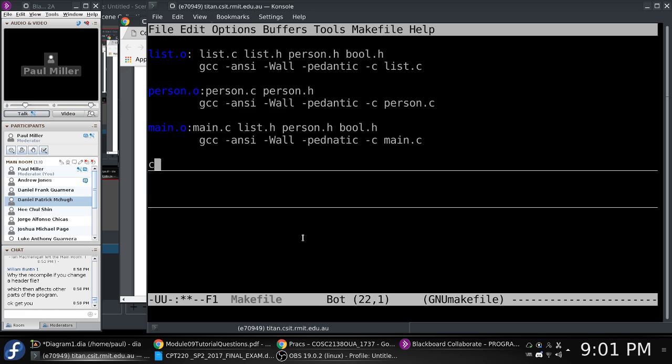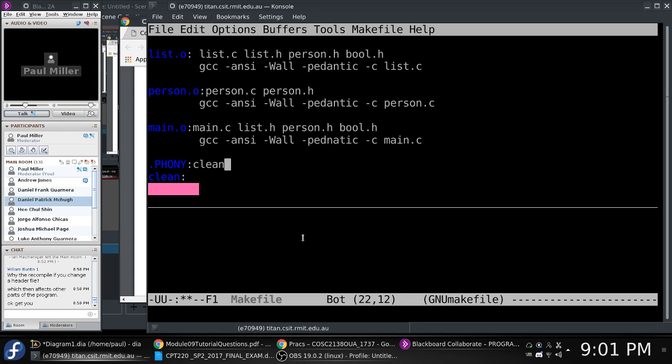And so we had a clean target, and it's normal to declare that clean is phony, and what it means is that clean doesn't create any files.